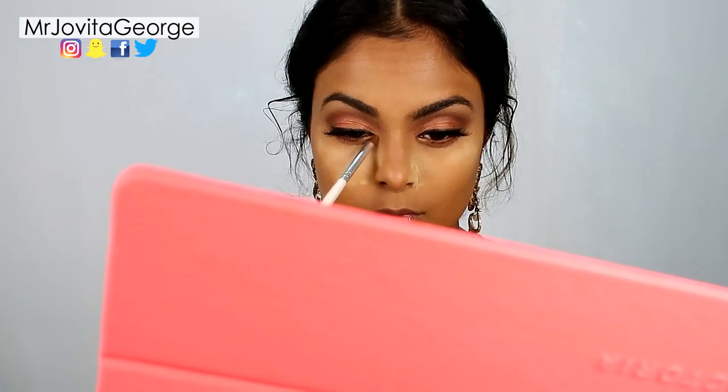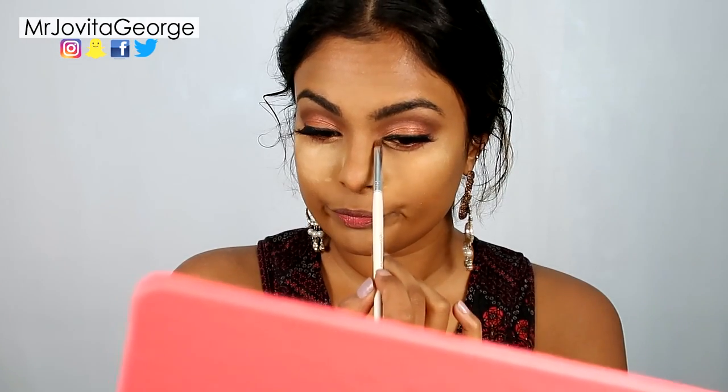For the under eyes, we're gonna use that same metallic pink eyeshadow on the outer corner and a little bit of gold metallic shade in the inner corner of our eyes, and that's pretty much it. It's a very simple and beautiful look. Gosh, there is so much fallout, it's kind of getting into my eyes. But the pigmentation is just so good.